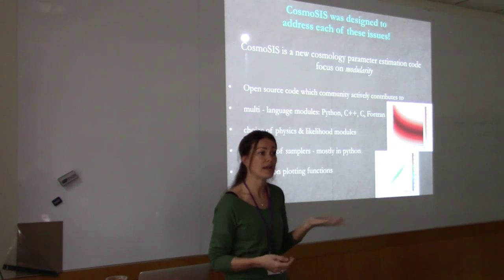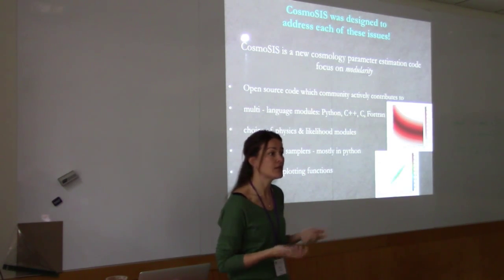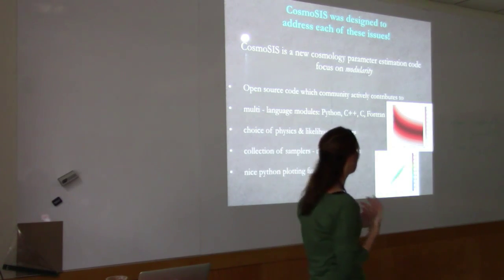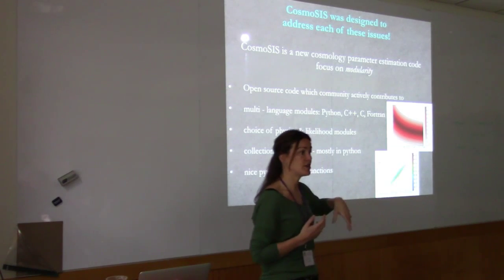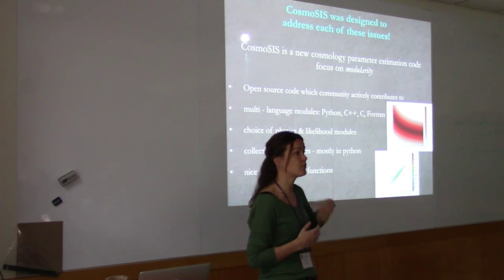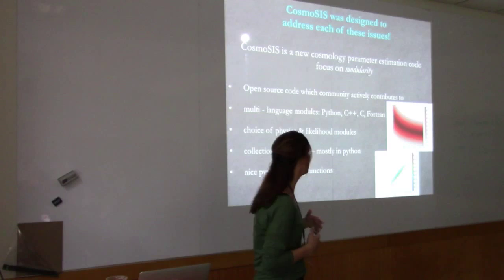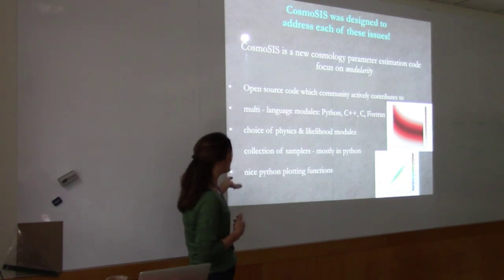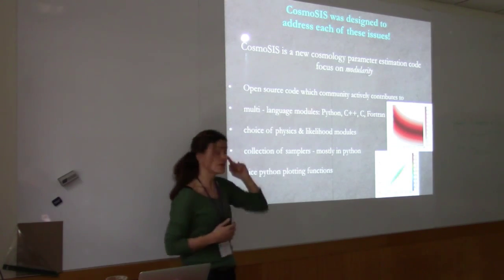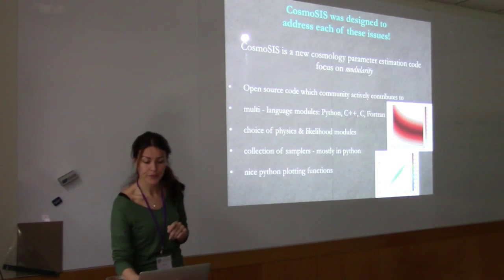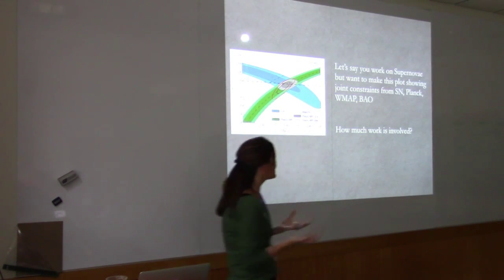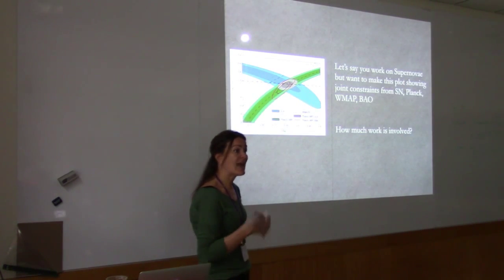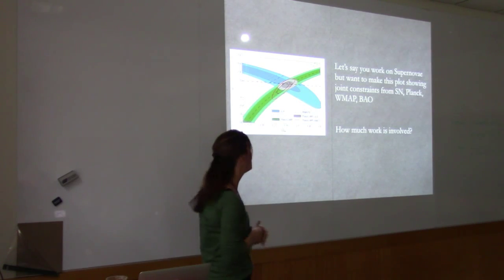So there's not just one MCMC sampler which you can use. You should be trying different ones, because really your cosmological constraints shouldn't change if you change your sampler, and that's kind of a robust test of what you've assumed for your likelihood. And we also package nice plotting tools in CosmoSIS for some nice post-processing, and those are all written in Python as well. Okay. So I just want to give you an example of a classical problem of when you would use CosmoSIS and how this was done in the old days and what you should be doing now.